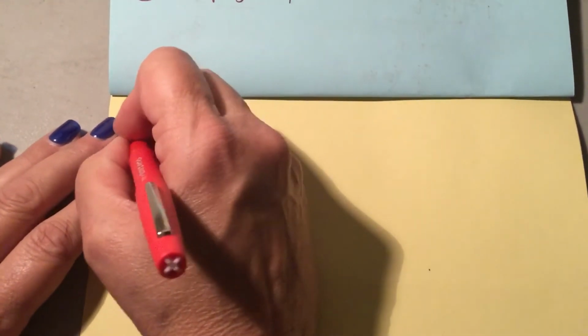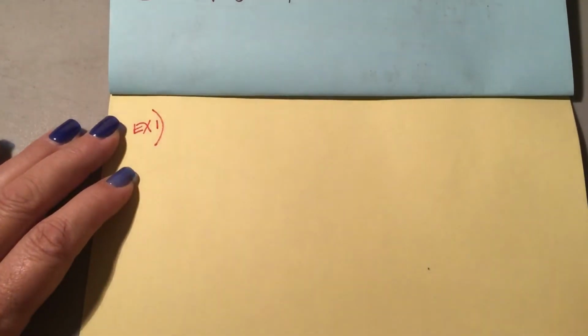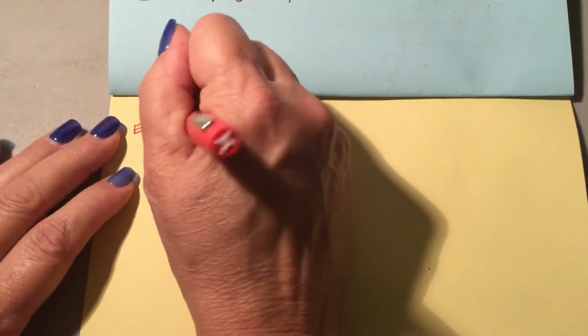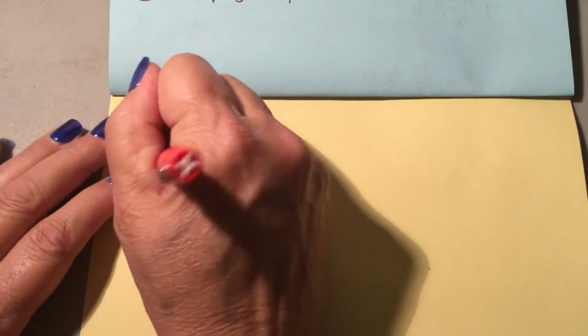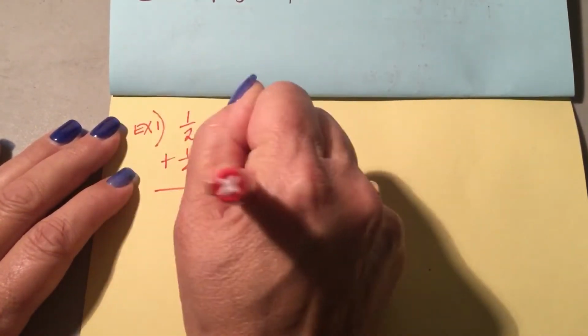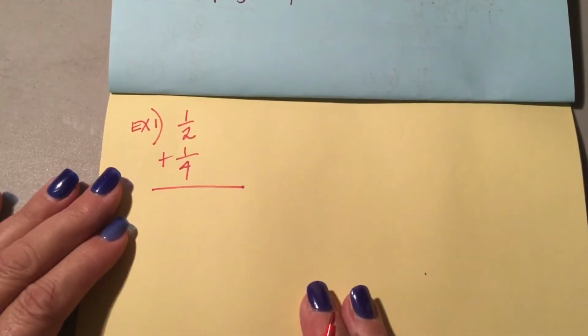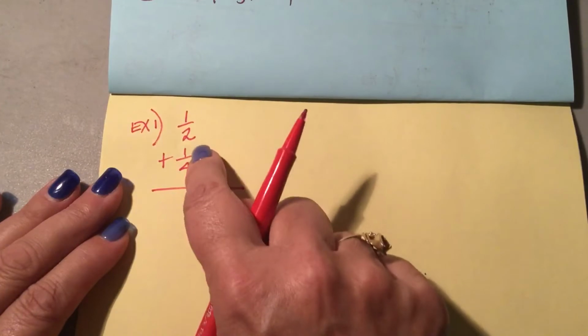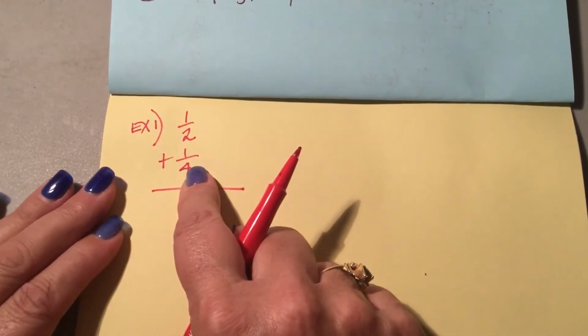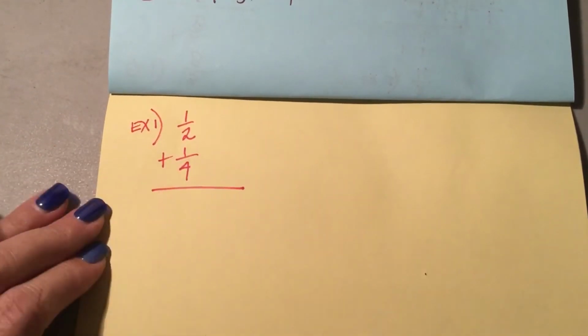So let's go here with example number 1. We're going to stay with adding first because that seems to work out the best. So let's take 1/2 plus 1/4. I know that most of you guys can visualize this and know what the answer is, but we're going to follow our steps. I always want to keep easy problems in here so we understand how this works. The denominators are different, 2 and 4. So we have to think about what is the least common denominator.